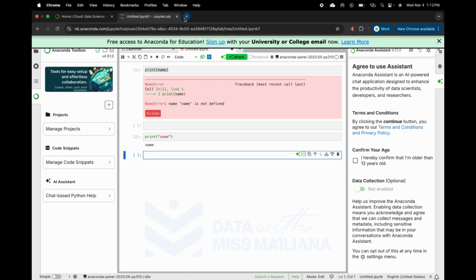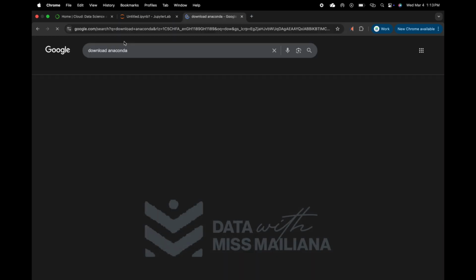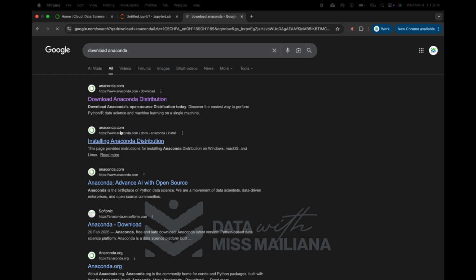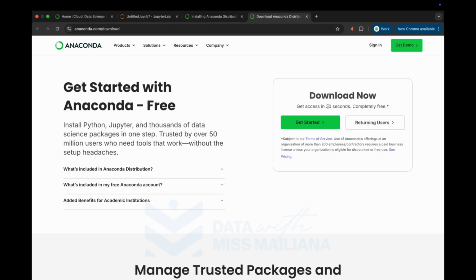So now let's see if you can download. Meaning we've created an account, so let's install. Let's go to download. Download now.